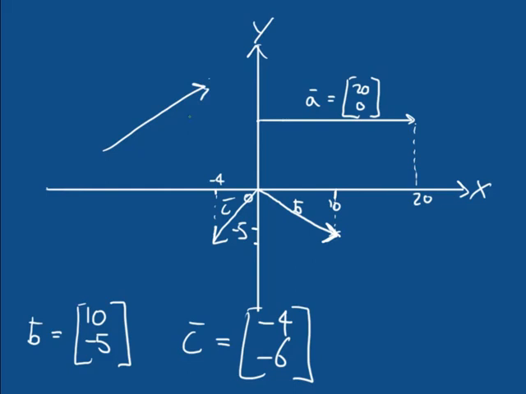The length of the line is representing the magnitude of the vector, and we've seen this without even really defining it. We've seen this as we said, oh, we're traveling 20 units in x and 0 units in y, therefore our line here, if it's 20 units long, that's the magnitude. It's the length of the line. It's the magnitude of the vector. So we've seen it indirectly without really defining it, but here I am defining it explicitly. The length of that directed line segment represents the magnitude of the vector. It represents the size of the vector. The direction that the line is pointing in represents the direction of the vector.